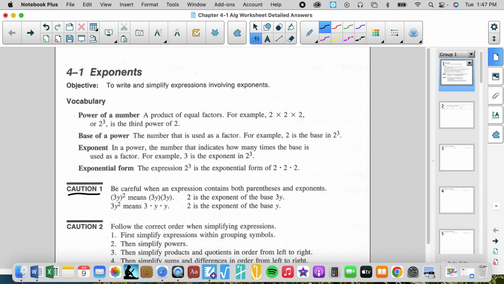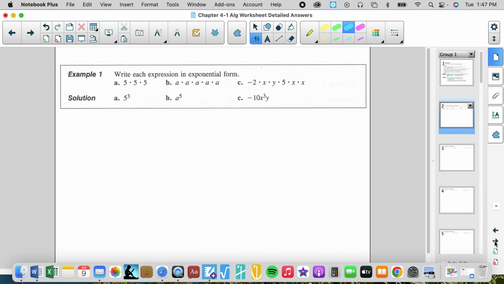This is one of the most important things, understanding that we have an exponent here, and we have a base, and that base is 3y. So you see that we have two sets of 3y's. If we look at the problem below that doesn't have the parentheses, the grouping symbol, we have that exponent, but the base of the exponent is just y. So the 3 is not affected by that exponent. Very, very important for you to understand and grasp that.